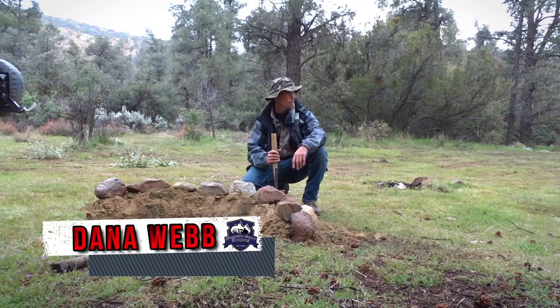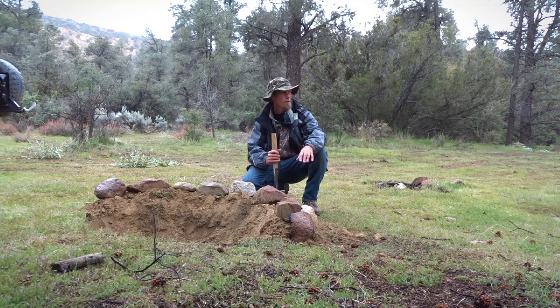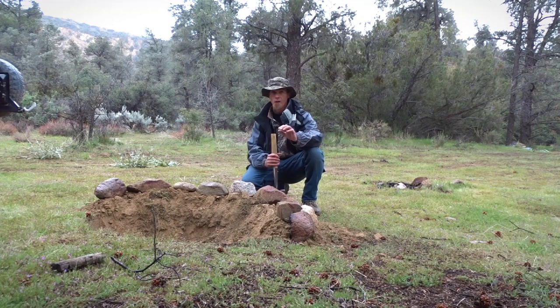Hey guys, Marley and I came up into the mountains today. We're having some pretty bad weather. We've got a good amount of rain coming down. This is a new area that we haven't yet camped. So I've just pulled in here. I set up a tarp to try and keep some of the camera equipment dry.